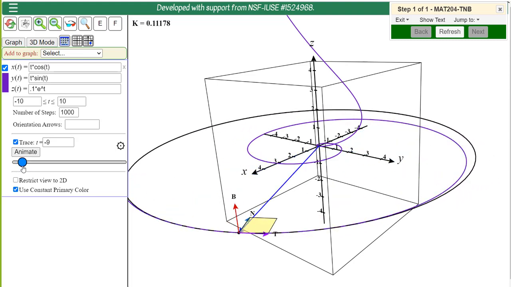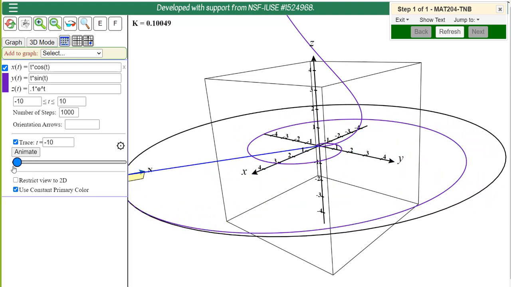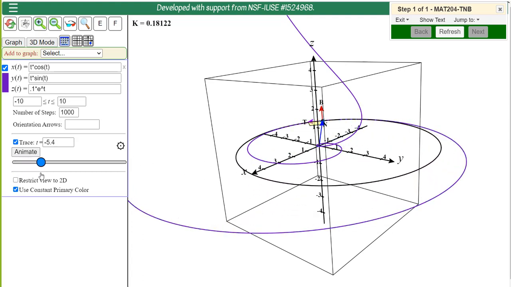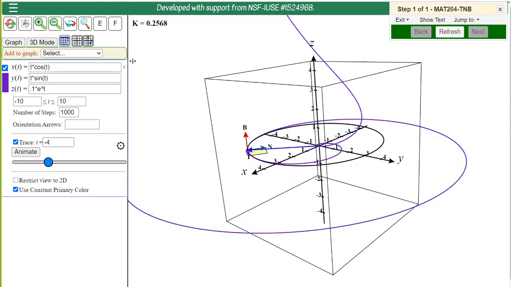Does everyone see it? So when the curvature is small, like here it's 0.1, the radius of the unit tangent circle is almost 10. And as I go along, the curvature increases. You can see that in these K values getting larger, right? As I get closer and closer, that's where the curvature is tightest. Look at that tangent circle. That tangent circle there has a very small radius because the curvature is at its largest point there. Okay, so that's one thing to note.